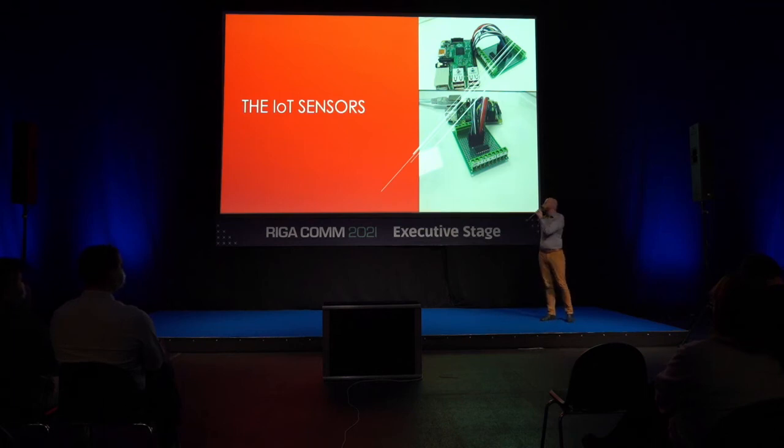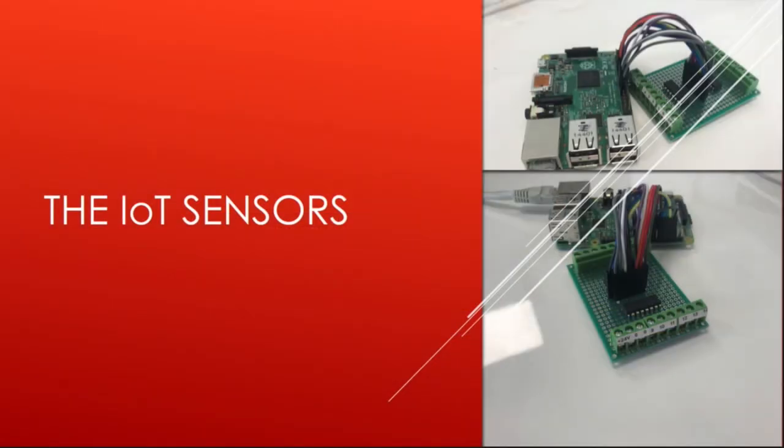Where else can we get some sensors? Well, we can build them ourselves. It's actually very funny, but in every company I've been to, there are at least 2 to 3 guys who in their free time are doing something with Raspberry Pis and Arduino and so on. In the same company, there might be 3 guys doing this in the evenings or just as a hobby. They don't even know each other, right? But they are there, and people are happy to do this. And you don't need much to monitor. You need just somebody to create something where data can be gathered, right?